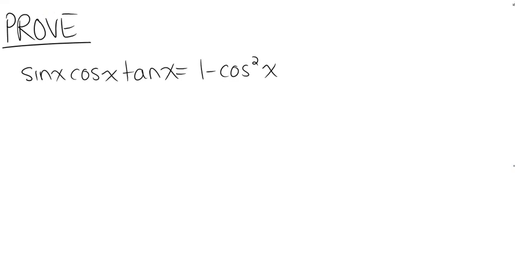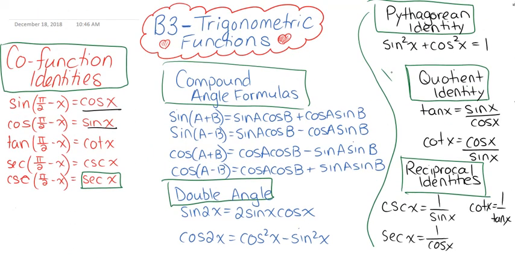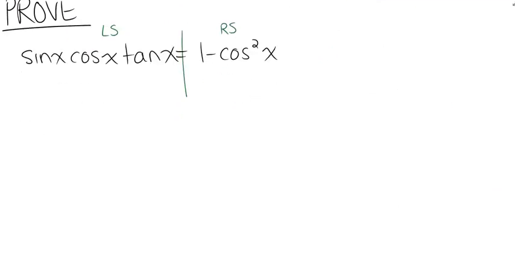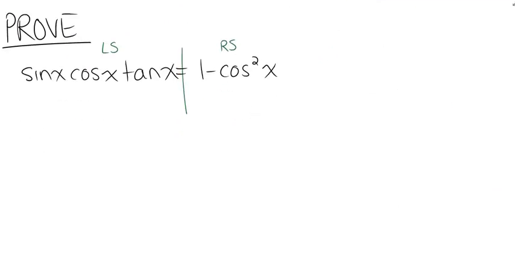Okay, now we're moving on to trig identities. This is like the world's longest video. Okay, so we're trying to prove, we've got a left side and a right side, and we're trying to prove they're equal to each other. So again, you're just grabbing stuff from the top here, basically this side, but it could be any side, and you're subbing stuff in, and you're combining fractions, and you're doing whatever you can to make the sides equal to each other. So I'm going to start with my left side because it looks harder.